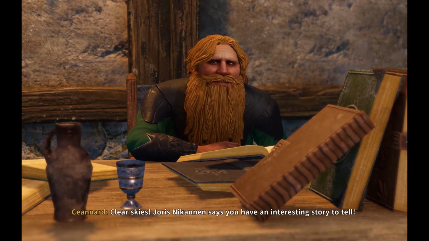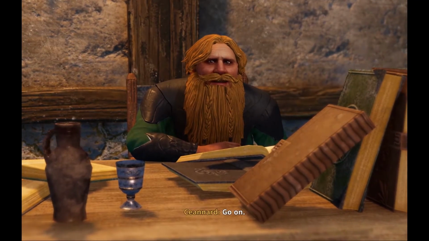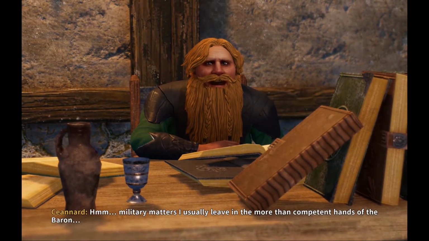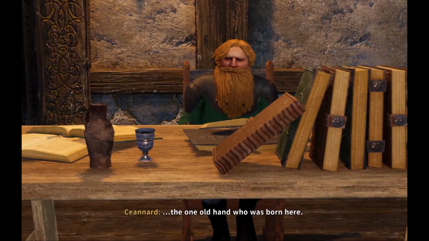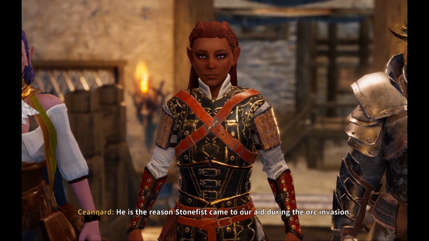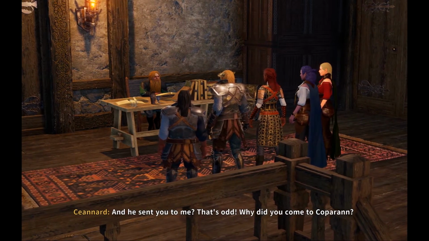Clear skies. Joris Nikanen says you have an interesting story to tell. Clear skies to you, my lord. Well, it all began when we came upon this caravan. Go on. Military matters, I usually leave in the more than competent hands of the Baron. But Nikanen sent you to me. You see, he is a rarity in the Stonefist Mercenary Company. The one old hand who was born here. We have known each other almost all our lives. He is the reason Stonefist came to our aid during the Orc invasion. And he sent you to me? That's odd. Why did you come to Coparann?